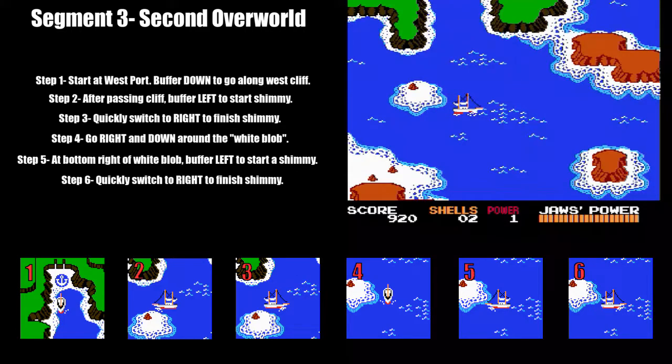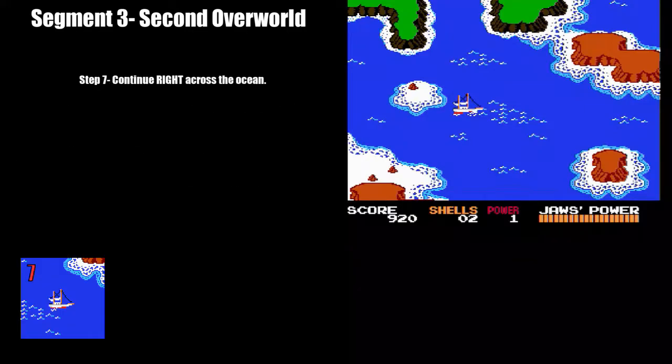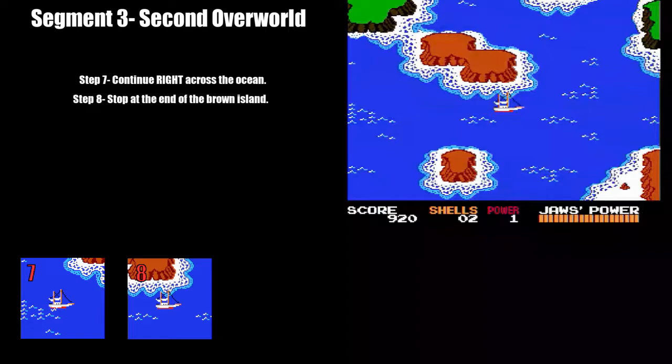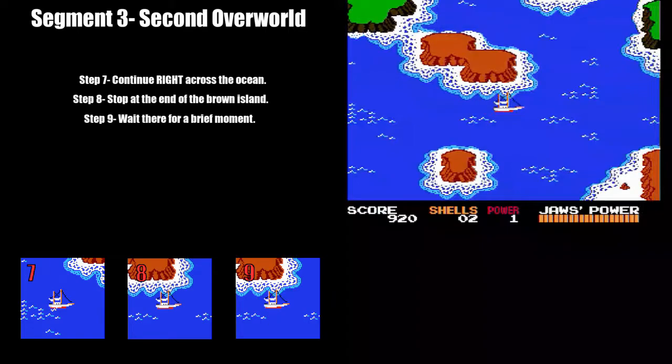Remember that these first 2 shimmies must combine to 14 frames or less, so it's very important that they be tight. After the shimmies, continue to the right for a while until you get to the end of this brown island. This is where you'll be doing your delay.